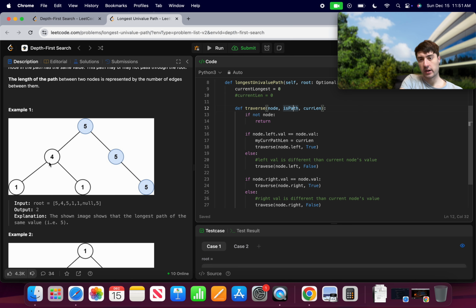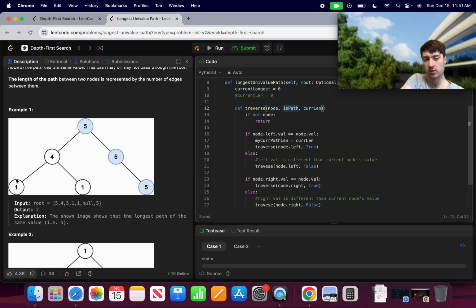Okay, now I'm going to see my current length is 0, and now I'm going to try to traverse left, and I'm going to pass in 0 because I know that this value is not equal to my value. I don't care about my parents' value. I do have access to my child, my left child's value. So I'm going to pass in 0 because I know that I am not part of a path with my left child because I can see that value.